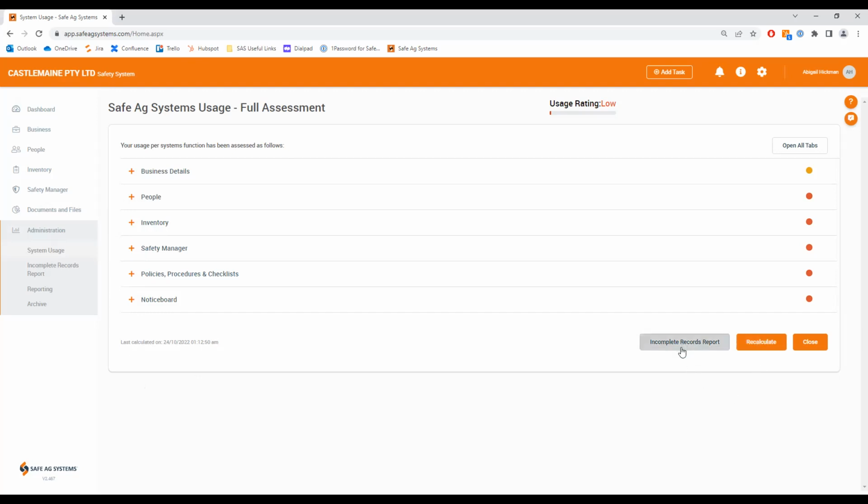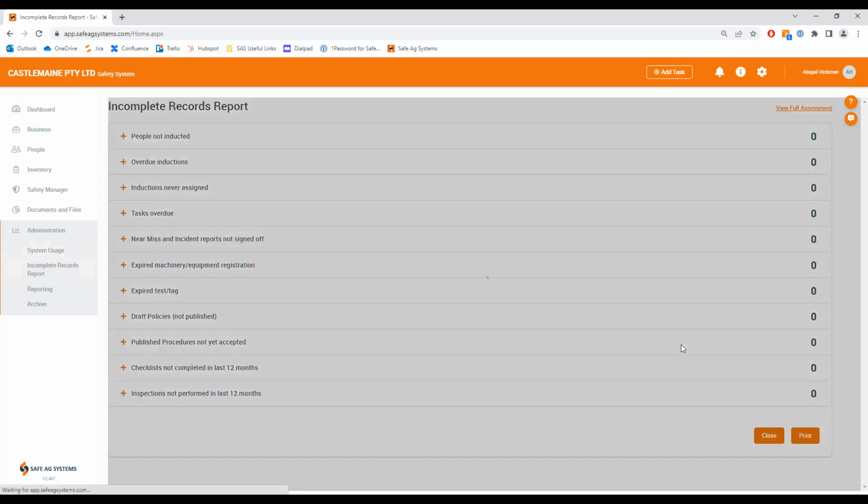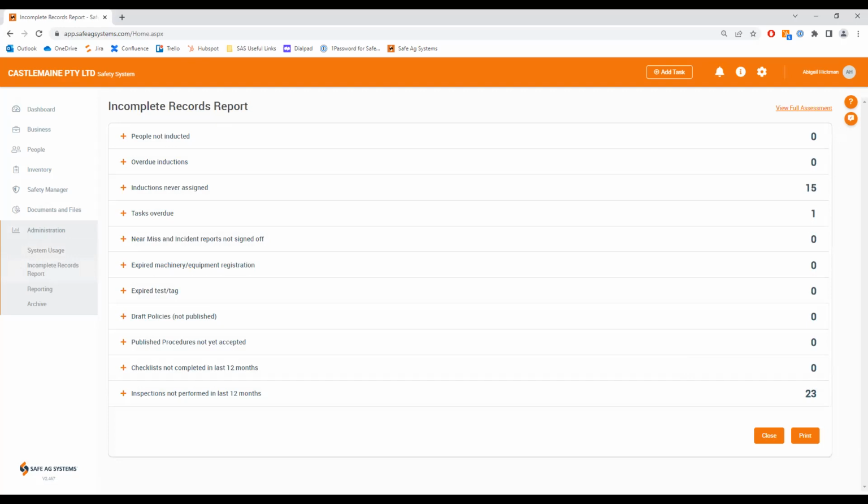In here, you also have access to the incomplete records report. This provides you with a list of different things which are outstanding in your system.